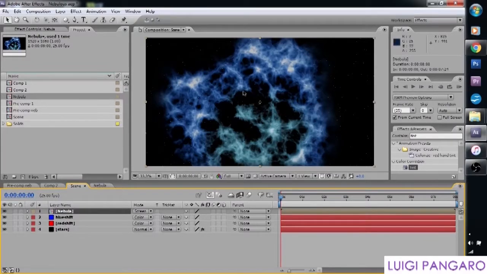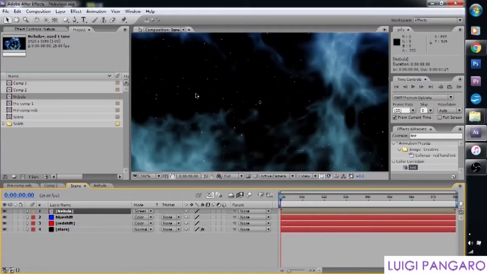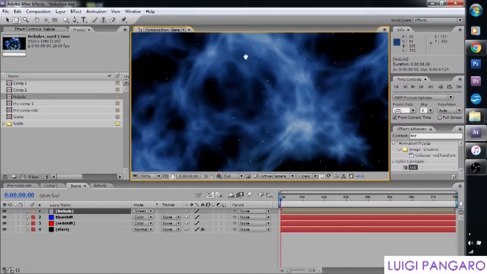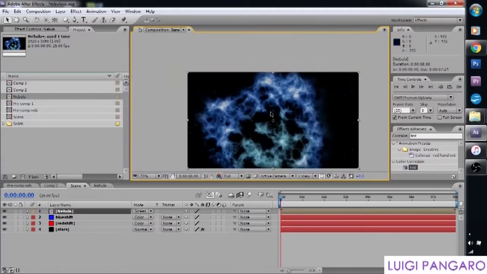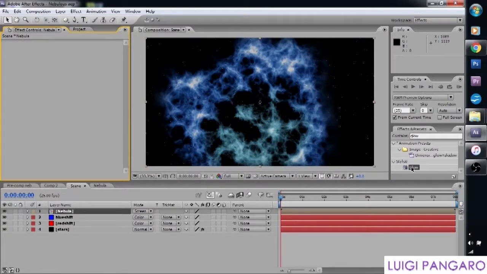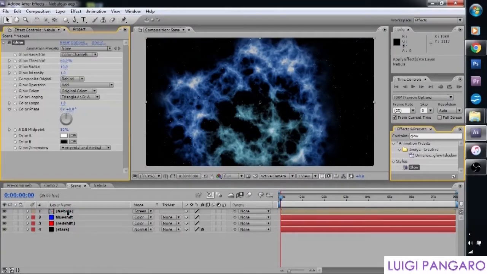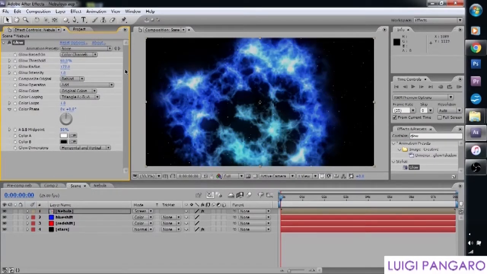The reason we choose screen is so that we can see the stars underneath the nebula layer. Let's enhance this by adding a glow effect. Drag it onto our nebula layer, and let's adjust the radius, make it really big, and bring the intensity down a little bit.